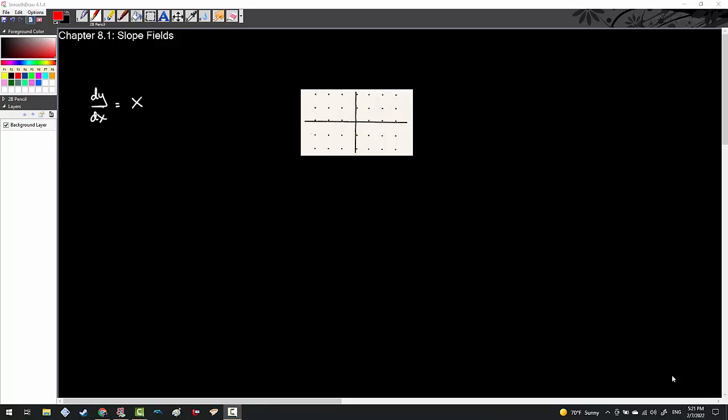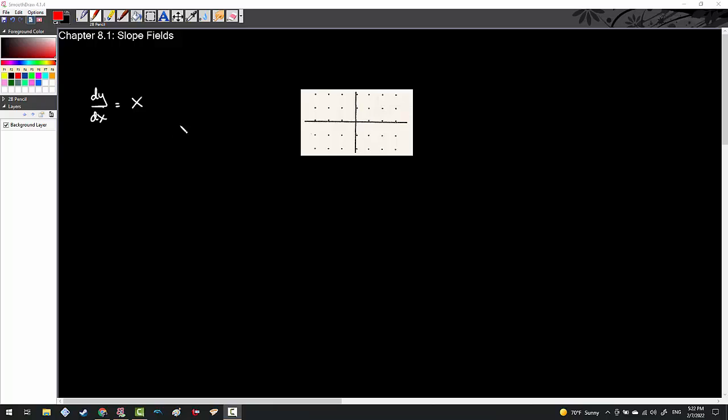In today's episode, we're going to be discussing chapter 8.1, which is slope fields. And we're going to start off with this small little review of what a slope field does. Hopefully we remember this from Calculus AB, that basically a slope field is a graphical interpretation of what a differential equation is, right? And so what we're going to do here is we're going to use each point here on this slope field to generate the slope of the tangent line at that coordinate in time.